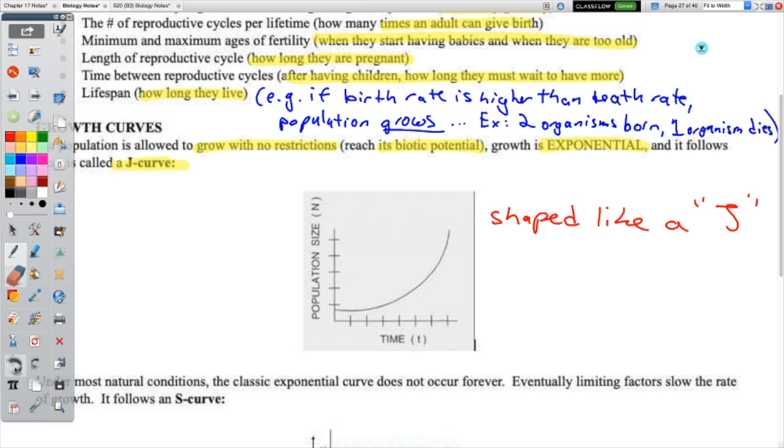Do you think this is sustainable? Do you think this can go on forever? Well, eventually, is there going to be enough food or water or living space to support all of these things? No, right? So some species do grow like this, and then they die off. A good example is things like bacteria or insects in the summer. They grow like crazy, but then eventually all good things must come to an end and they start to die off, right? They grow a lot while the growing's good, but eventually it can't be supported forever.